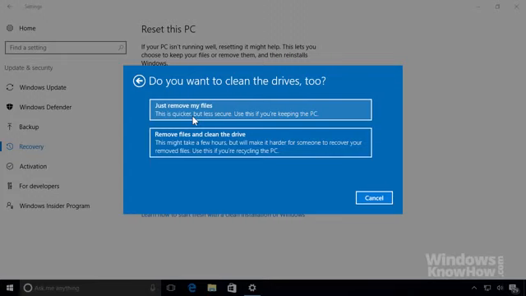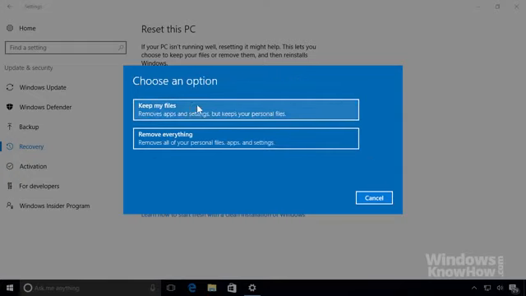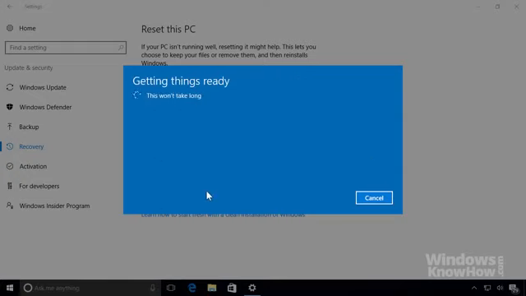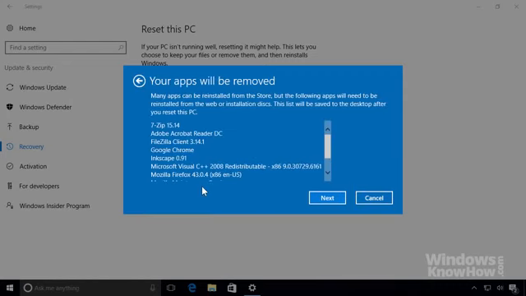For this video, we'll keep all our personal files, so we'll go back to the previous page and select the first option. Windows will then search your PC and list all the apps you installed from the web or from installation disk that'll be removed. So make sure you have a copy of the setup files and license keys for all the apps you want to keep, so you can reload them again afterwards. Any apps you've downloaded from the store can be reinstalled from your account library. We'll show you how later in the video.